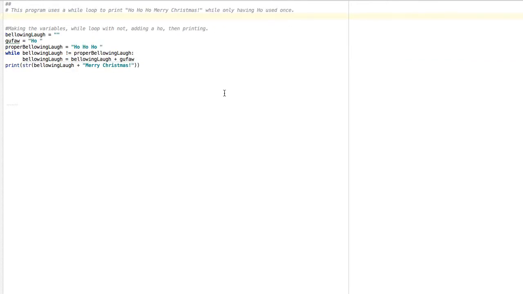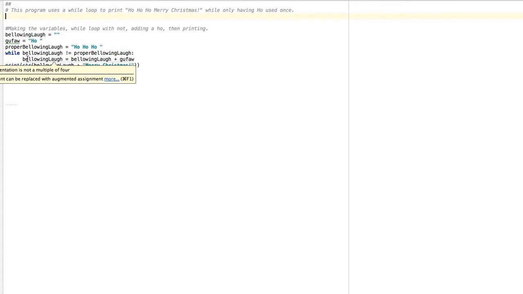Over here we have one where this person did something rather clever. He set bellow laugh equal to null, so it looks like this is going to be the accumulator. Very poor job on commenting here. Guffaw is equal to ho. Then we have a proper bellow laugh that should equal ho ho ho. And then he said, while the bellow laugh, which is this string up here, is not equal to the proper bellow laugh, let's do this work.